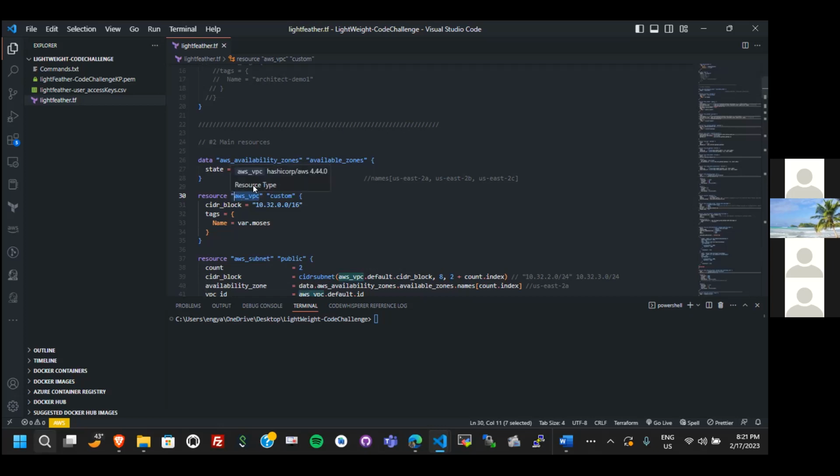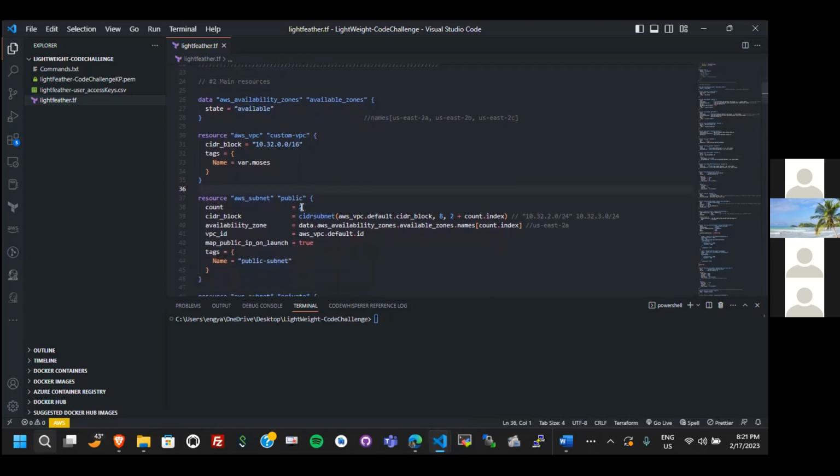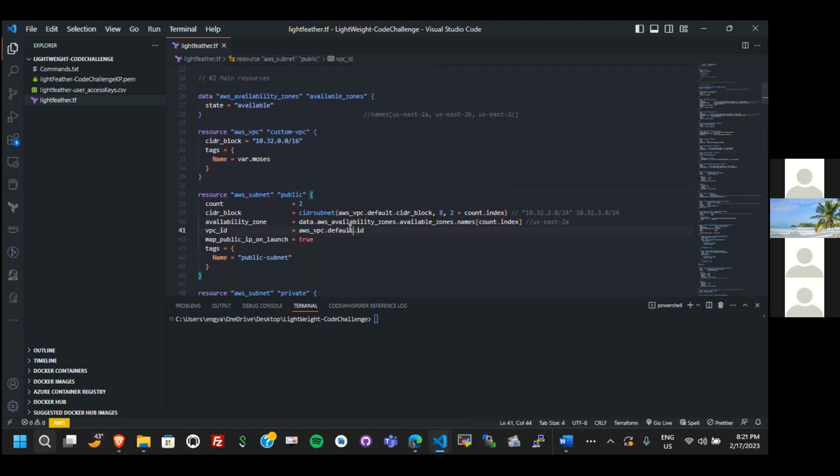That's the resource type. As you can see, it's from HashiCorp. But this one is your own reference name. You can give any reference name you want, just like I'm calling it custom. I can do this custom VPC. So I've named my VPC custom. Everywhere I'll be referencing it as custom.